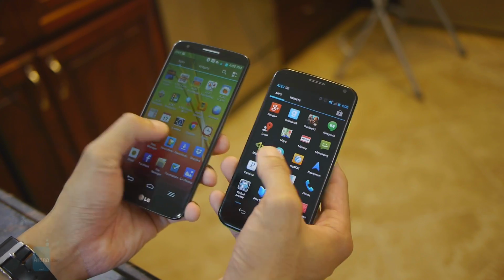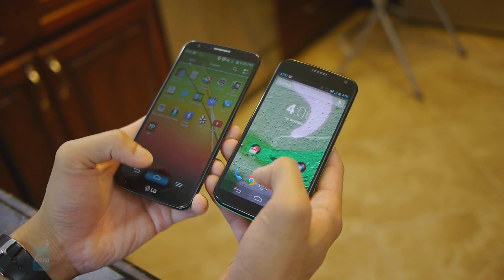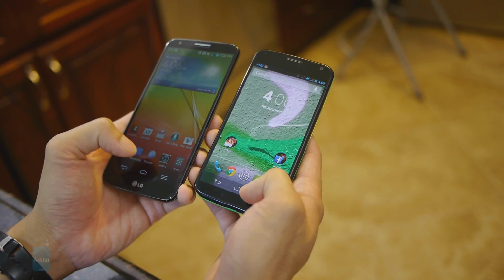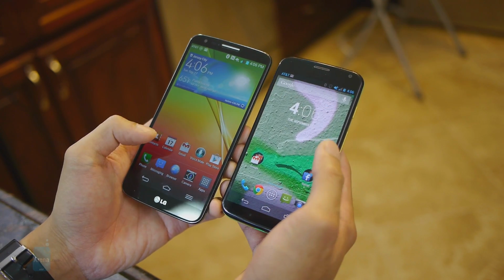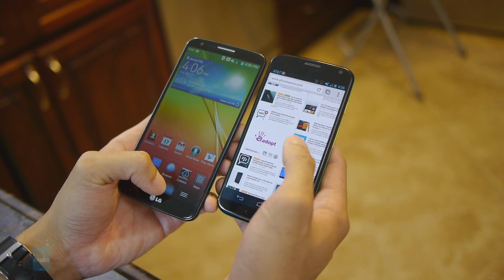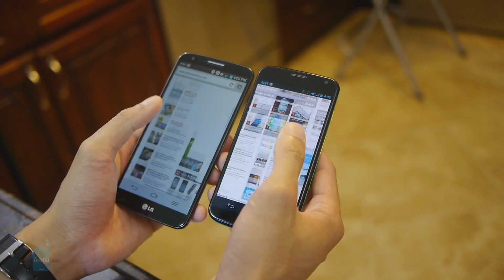But even though there's a huge disparity between the hardware they use, when it comes to real-world performance, the two exhibit the same lovable speeds and responses that we like. So they're very quick and peppy. We don't see that much lag or slowing with either device. And the same operations, they're pretty much able to maintain the same responsive rate, which is lovely. So whether it's complex operations like playing games or simple things like surfing the web, both handsets are pretty much quick.